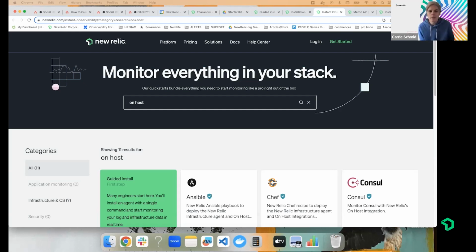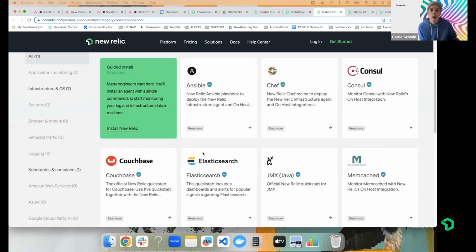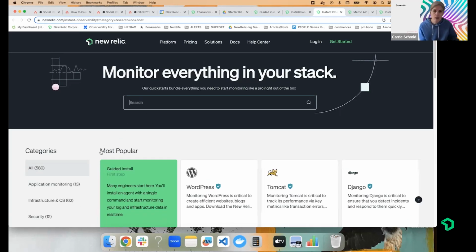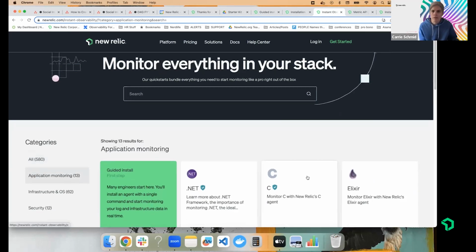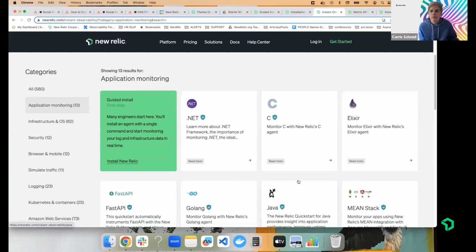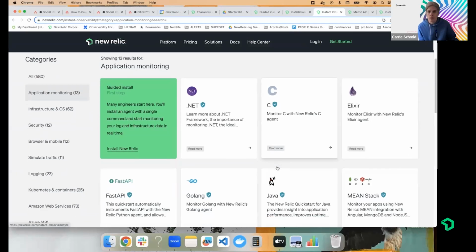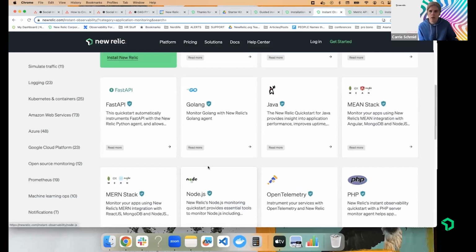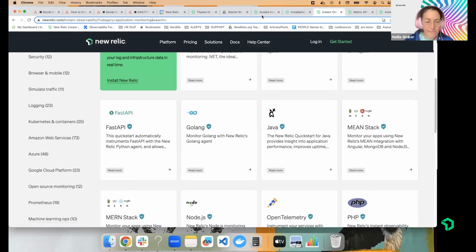So I pulled up this page because this is a really great place to see all of the different ways that you can collect data in New Relic. Our most popular are the language agents. An agent's a small application that automatically collects data and sends it to our reporting platform. So this is how a lot of people typically get started with the APM.